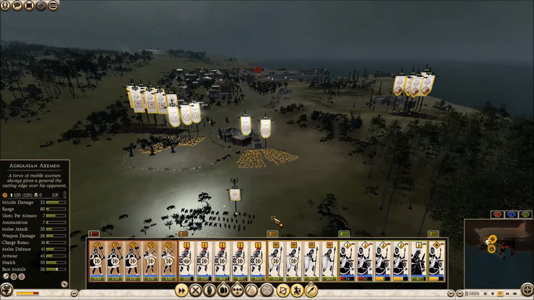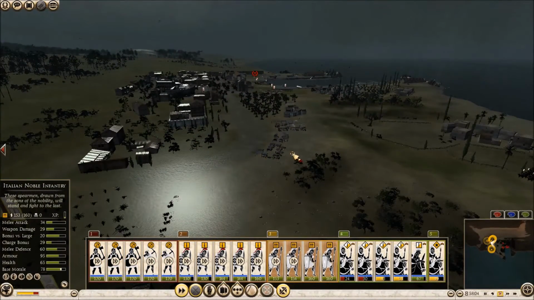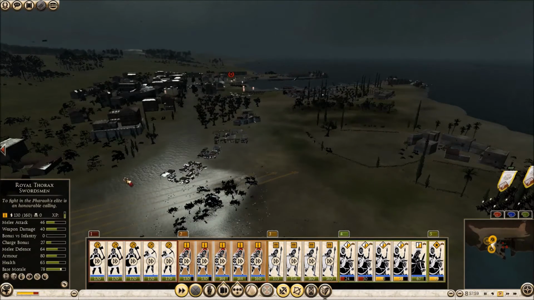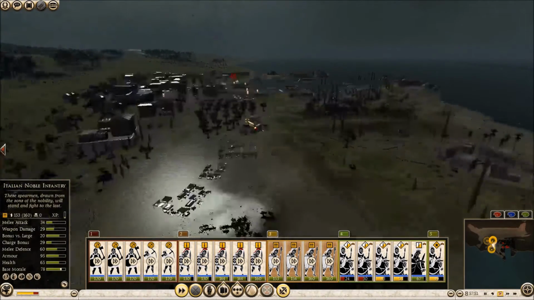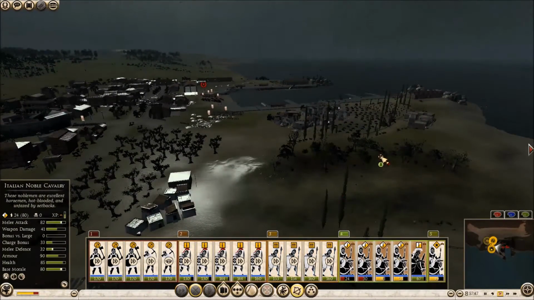Let's move these guys. No, other way round. Swordsmen there, and spearmen there. Can't see the horses. We've got slingers in that bit, so we're going to try and muscle in if we can here.